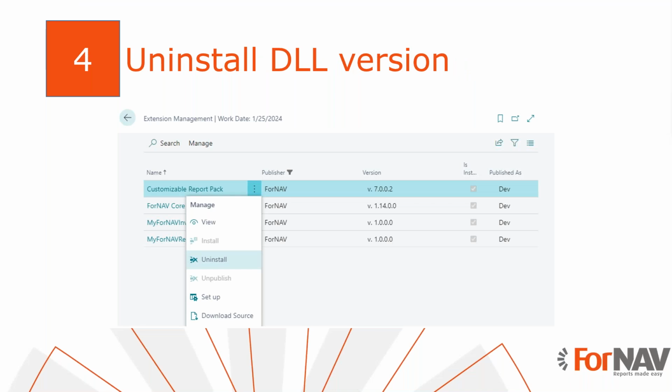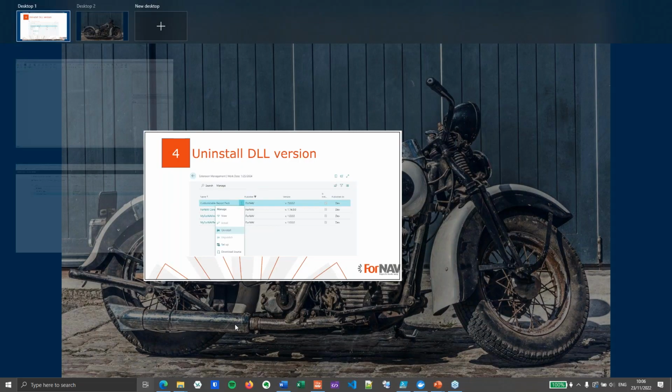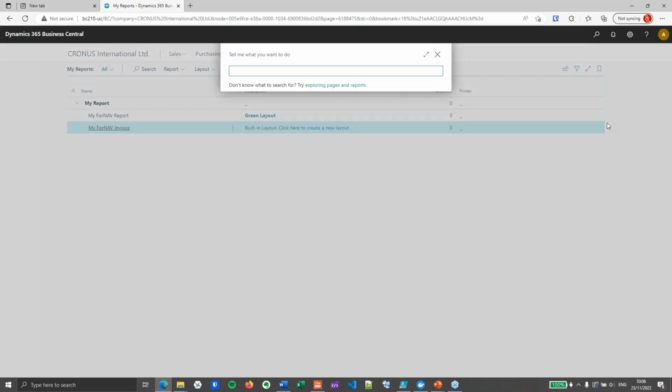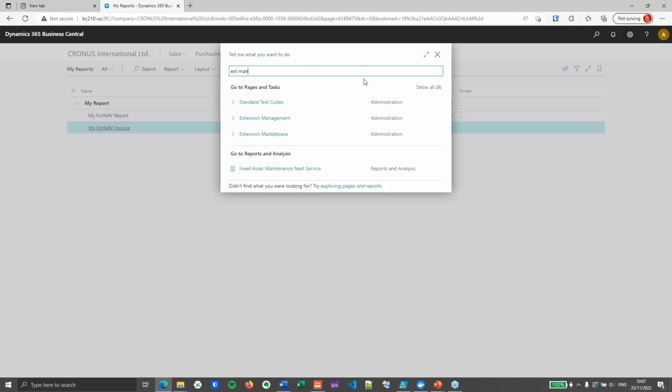Then the third thing we need to do is to uninstall the DLL version of the ForNAV extensions. And I'm going to do this inside Business Central today, because I have these extensions installed as dev extensions.